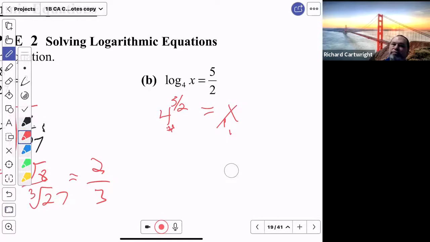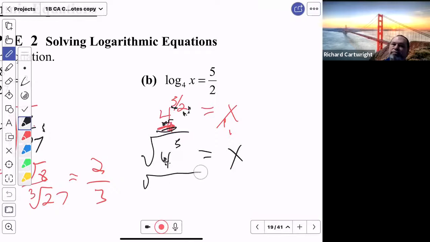Recall that something to the 5/2 means that 4 here is being raised to the 5th, or you could say that 4 is being square rooted. Either way you want to do it. I'm not sure what you will do. You'll probably be thinking of 4 to the 5th and then take the square root. The square root of 4 is there 5 times. So if you think about it, this is the square root of 4 times 4 times 4 times 4 times 4.